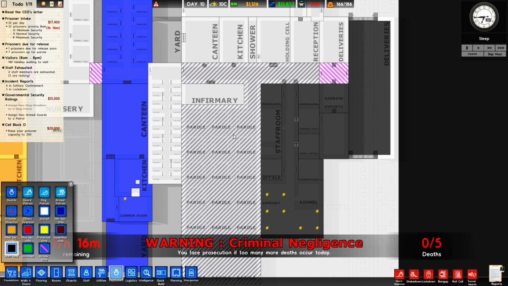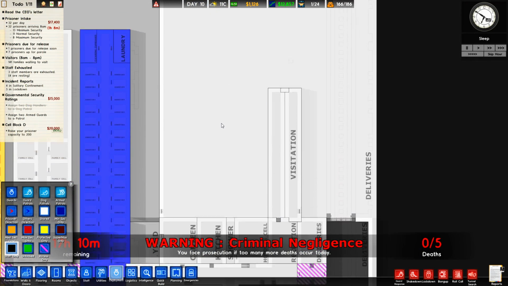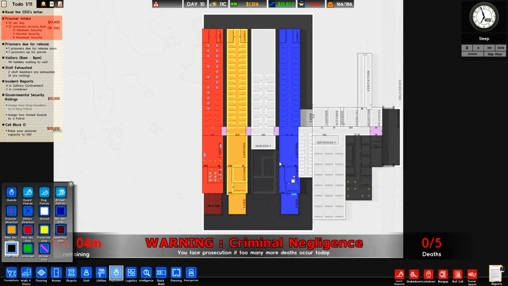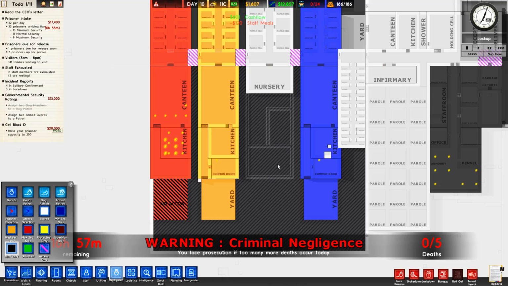When those doors go in, I'll be able to maybe put this corridor here as access only as well. And then, well, that's about it, really. This can be staff only, so we don't want prisoners going out into that sort of fenced-off area. And I think that should probably take care of it. I think that's looking good.